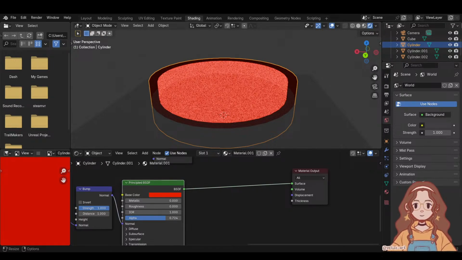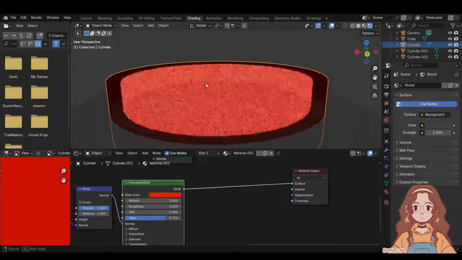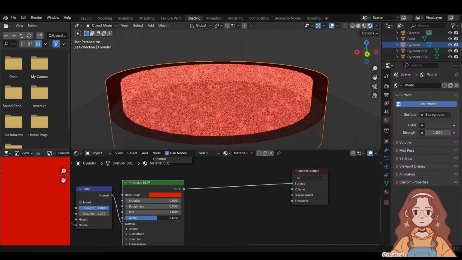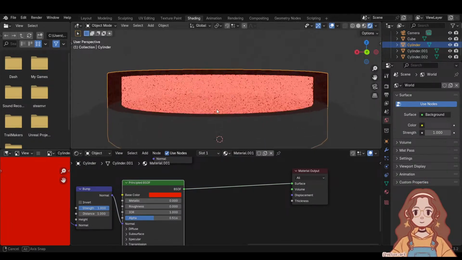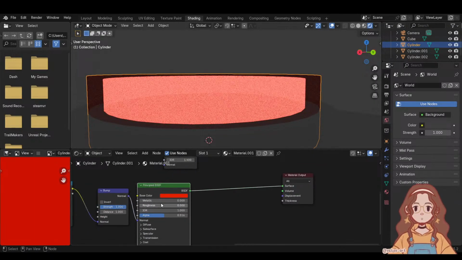100 is opaque. I don't want it to be opaque, but I also want it to.